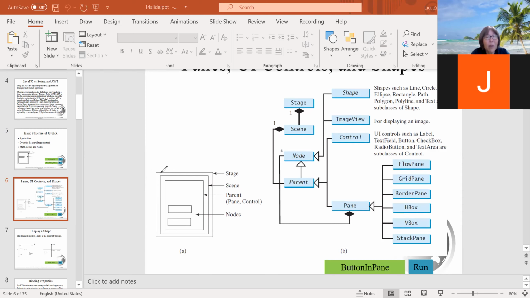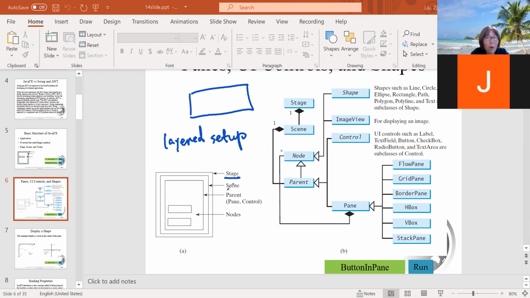It's a layered setup. The bottom is the stage, when you write the code. Then on top of it, you put a scene. And on top of that, we call it the parent.